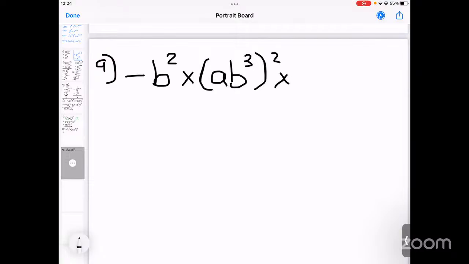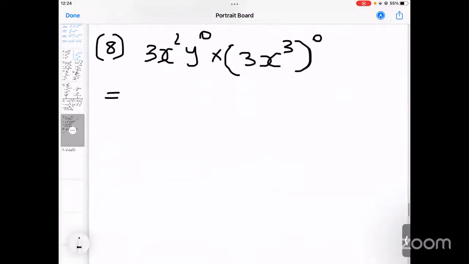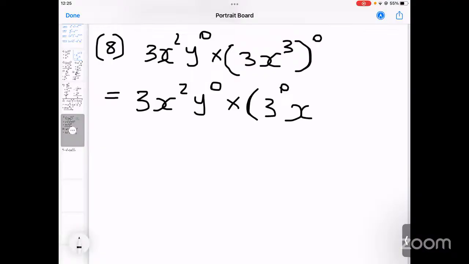Sir, I think I worked it out. Okay, let's quickly check. What did you do? I first work out the brackets. So open brackets 3x to the power of 3, close brackets to the power of 0 will always give you a 1. So that means I'm writing these as it is, as you are now dealing with that one. So you say open brackets 3 to the 0, and then x and 3 times 0, 0. Is this what you said, Manahil?